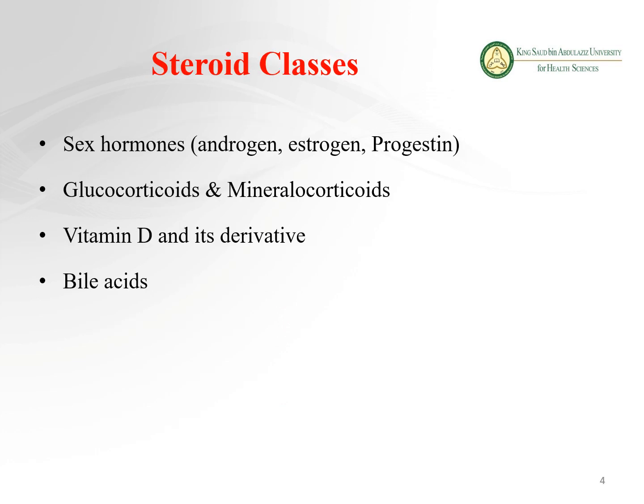In the classes of steroids, we have different classes like sex hormones: androgen, estrogen, progesterones. These are different types or classes of steroids. Vitamin D and its derivative, bile acid. Here we will focus only on the glucocorticoids and mineralocorticoids. So glucocorticoids have anti-inflammatory actions, and we will be focusing mainly on the glucocorticoids for this anti-inflammatory action.